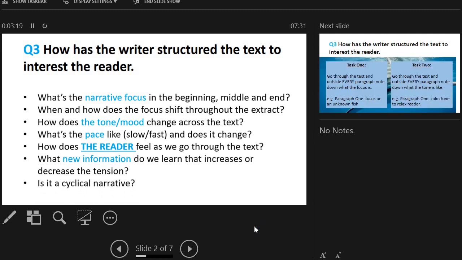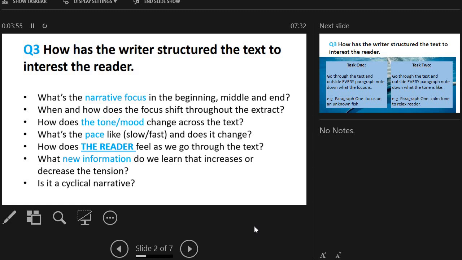And then cyclical narrative, make sure you add this to your vocabulary bank. A cyclical narrative is a narrative where the opening, the beginning and the ending have a link. So for example, you may have a character opening a bottle of water and drinking it in that first paragraph. And then we get a description about the environment and how hot it is. And by the last paragraph, we've had lots of things happen and information given to us. But in that last paragraph, we're ending with the writer now putting the lid back on the bottle.